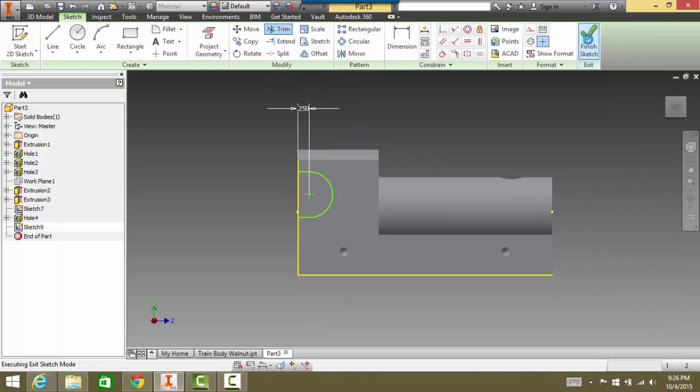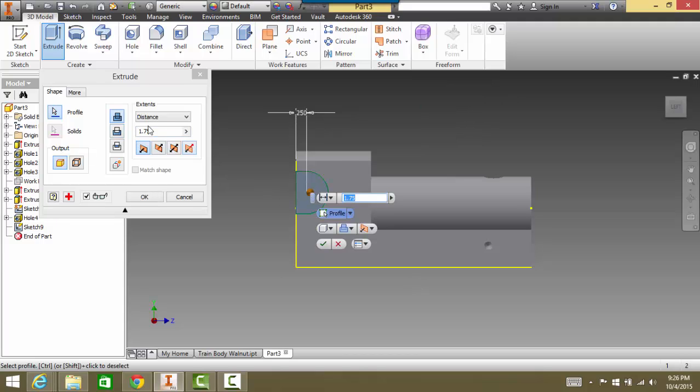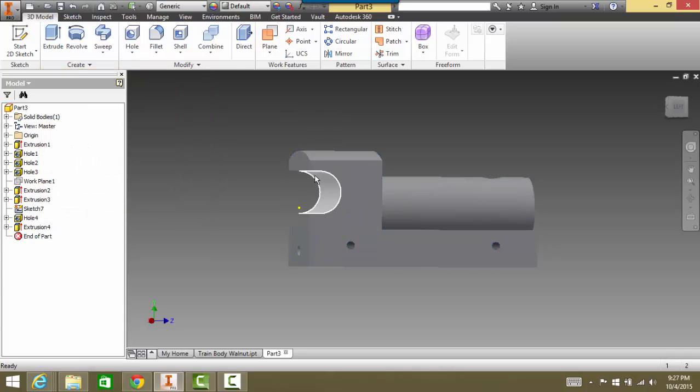So I'm gonna finish that sketch and come over here and extrude, except I'm gonna choose this profile. If I hover it, I'm gonna choose cut. I wanna get a little bit of an angle on it so I can see what it's doing. And quite honestly, I don't care about a distance. I'm going to go to next, so it's just going to cut to the next edge, and that'll take it clear through. And I think it's cut out fine. Yeah, it's cut out now.